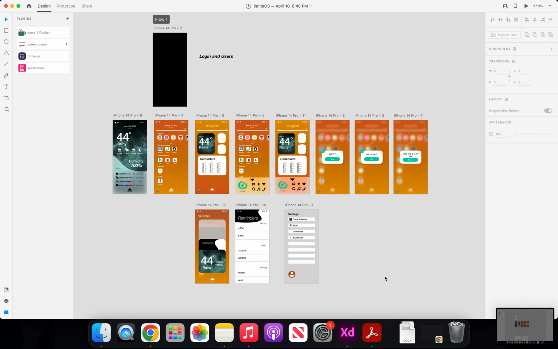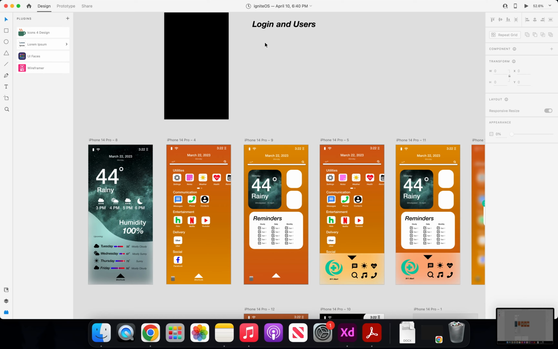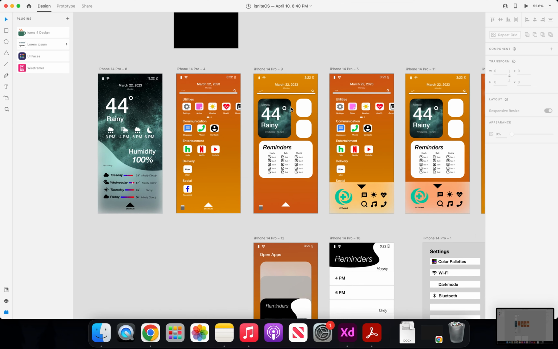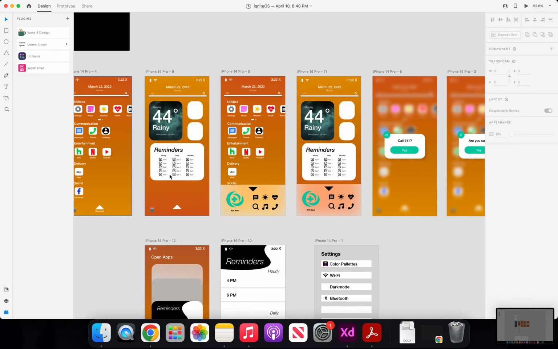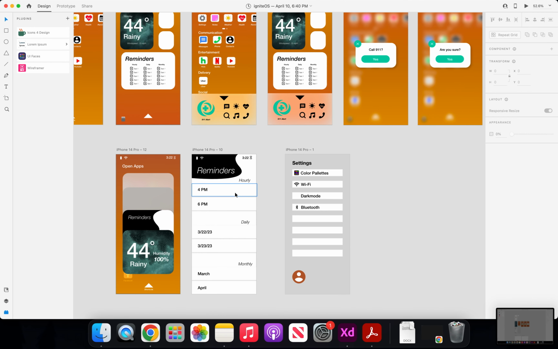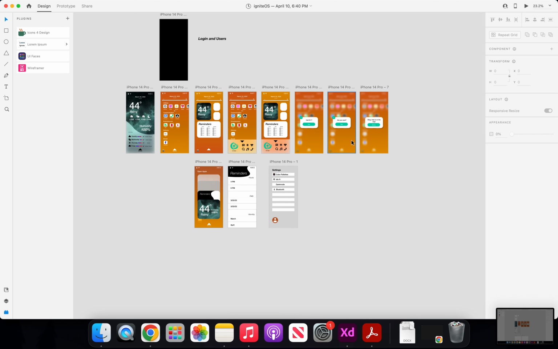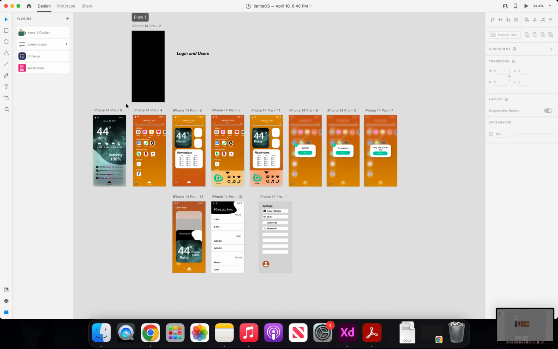So here is my week 3 update. I have my startup animation pretty much done, and I have a little reminder here to do my login and users. I pretty much have my homepage and my shortcuts and everything well structured on my phone. Most of the phone is pretty much done. I just need to keep filling in the actual content, like on the settings buttons. But pretty much everything is already prototyped.